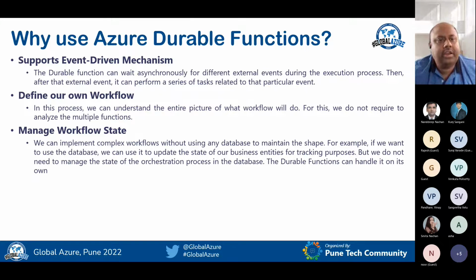Also, we can manage our workflow state. We can implement a complex workflow without using a database to maintain the state. For example, if we want to use a database, we can use it to update the state of our business entities for tracking purposes. But in case of Azure Durable Functions, we do not need that, because our orchestration process automatically acts as a database concept, and it will handle its own work.